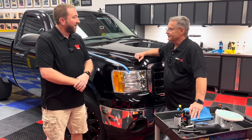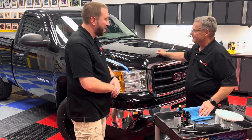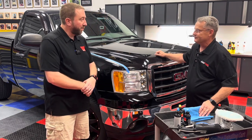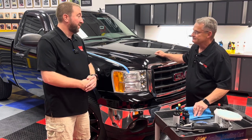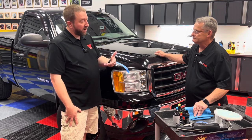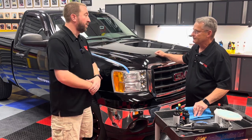The best thing to do if you don't have an old vehicle like this to practice on — go to the junkyard and get a hood and practice. If you really want to learn to use a rotary, it is a tool you should have in your arsenal if you're going to be working on stuff with heavy defects and you want to work more efficiently and remove scratches faster. A rotary is a great tool for that.